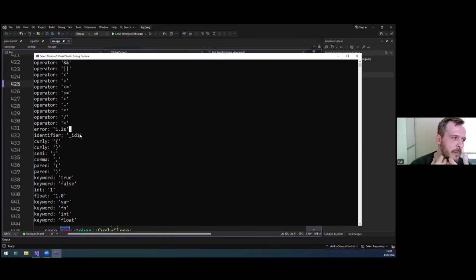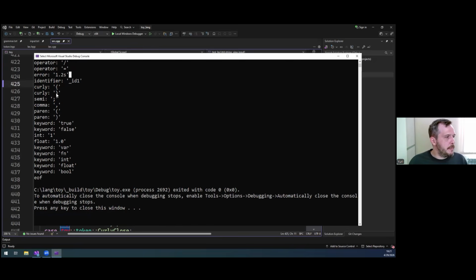So if we bump into some error along the way, we just do something about it. We note that, okay, we had an error, but we continue moving. This way, if, let's say, we have multiple errors in our code, we can catch, hopefully, them all instead of just breaking on the first one. And the Lexer follows this same kind of philosophy. So, okay, we got an error token, big deal.